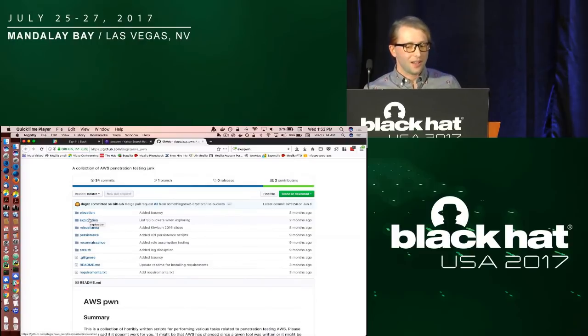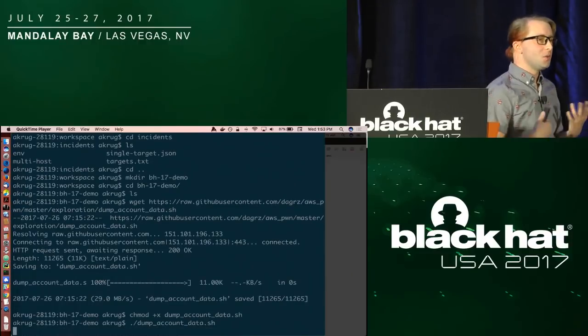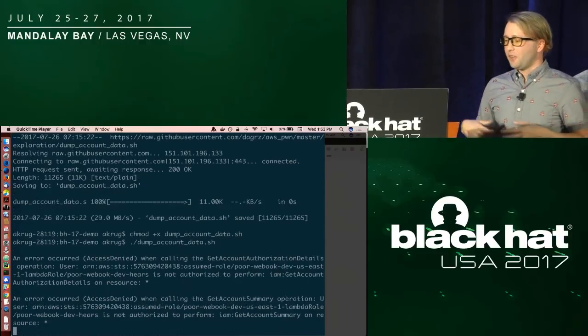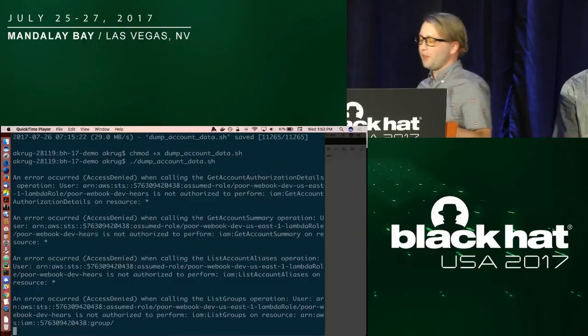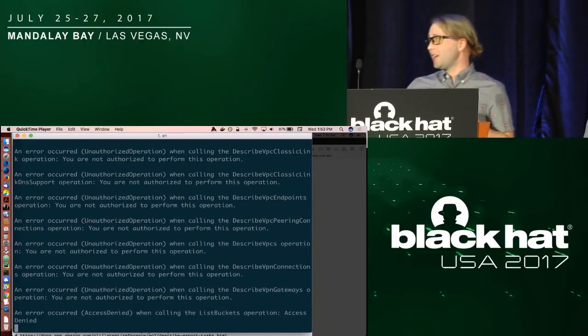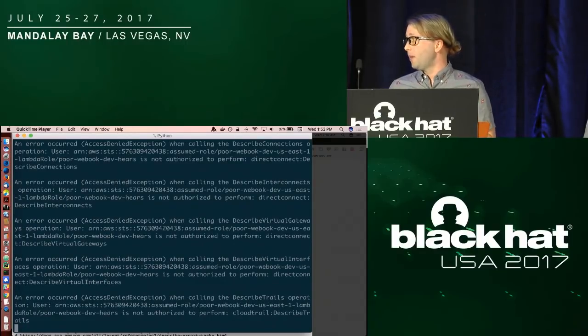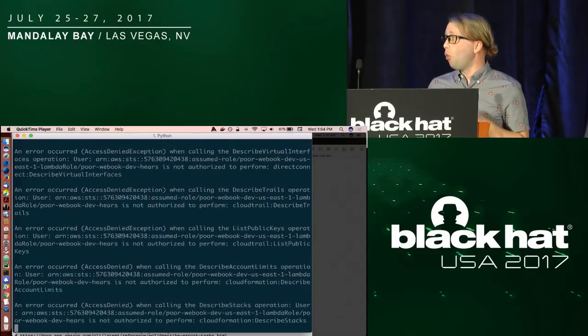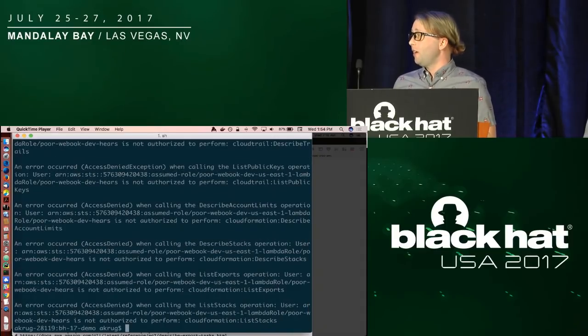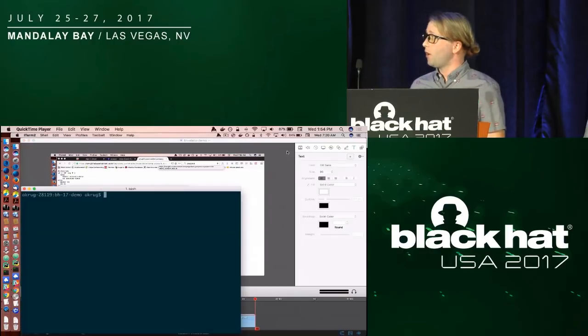So there's a great script in the AWS Pwn repository that'll go through and brute out what you can do in Amazon using describe statements. This is one of the only ways to figure out what permissions you have from the outside as an attacker. The downside is it's super, super noisy, right? And it takes kind of a long time to run. But I managed to make it through a whole run with this session token. Again, this particular role that I'm working with is super locked down, but this is where all the goodies would be.